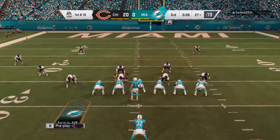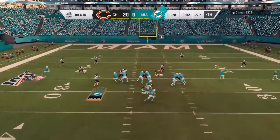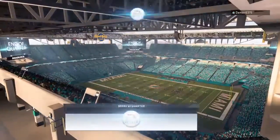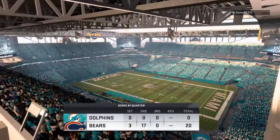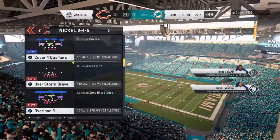Now, this will probably be the last play of the quarter. Here we go. On 1st down, Drake. And, boy, this defense, again, really making things tough on him as they stop him for no gain. Back now in Miami. It's Dolphin football, but they trail here as we get set for the 4th.